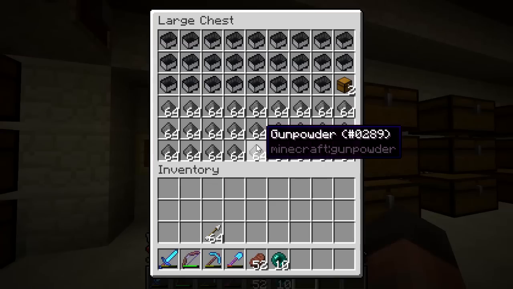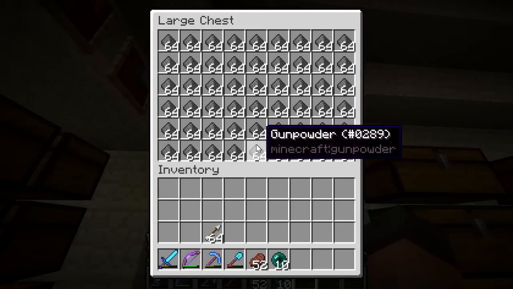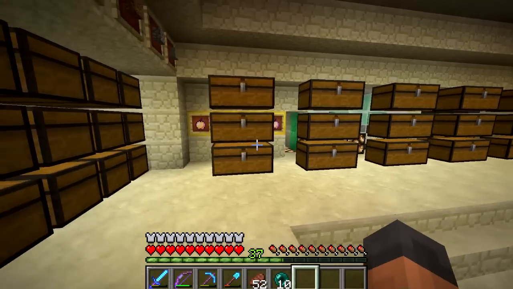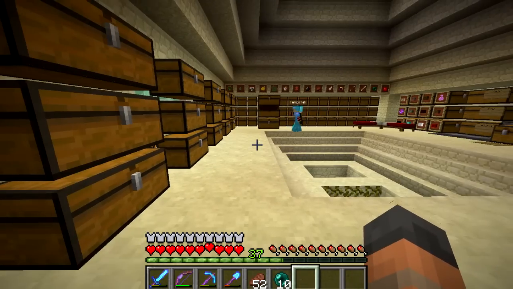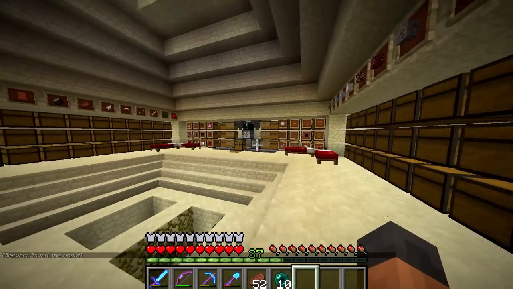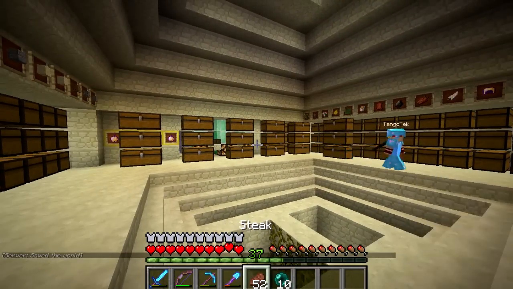So we got all of these chests right here. This one is half a chest. So how many is that in total? 1, 2, 3, 4, 5, 6, almost 18 double chests. 17 and a half, I count. Yep. That is a lot of gunpowder. Someone will be able to calculate that. In fact, I'll do that in a moment.